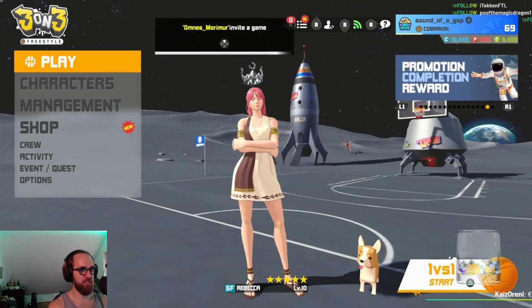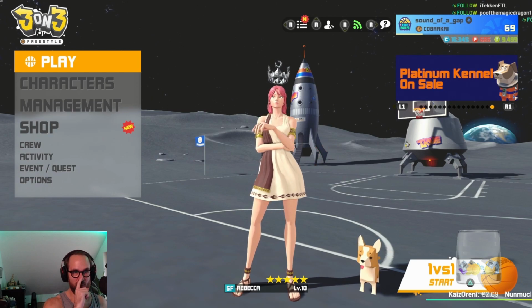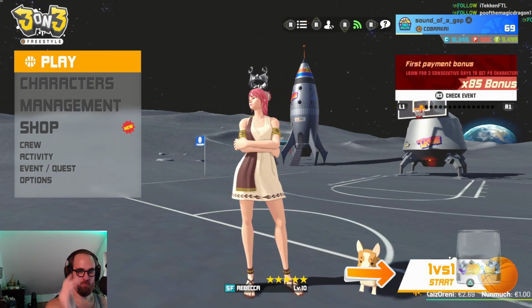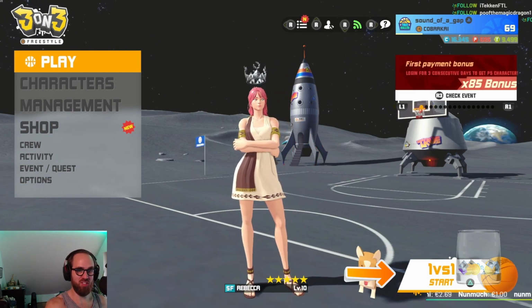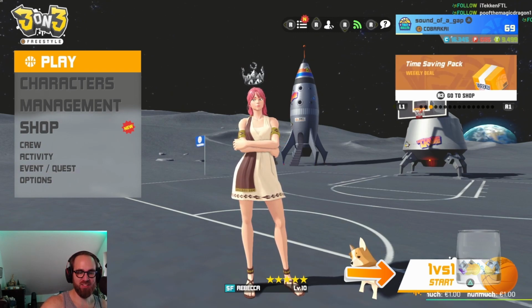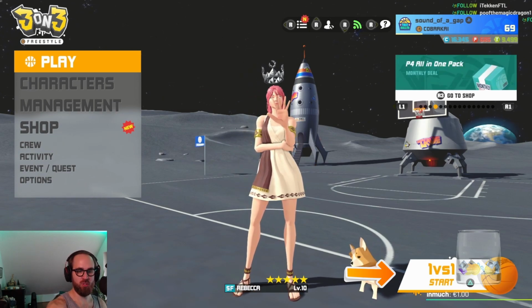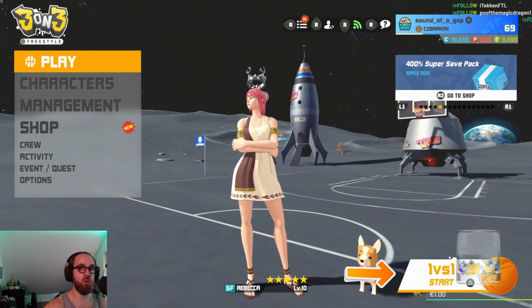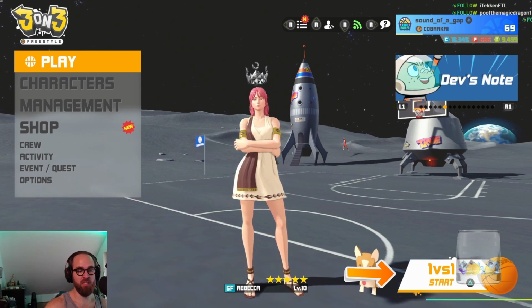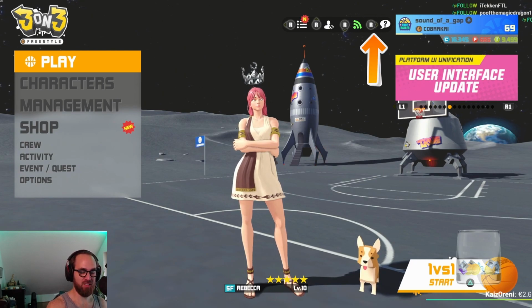Alright, and what do we see here? No, I'm not gonna accept any invitations yet. Let's start from the bottom right, because you see this first, 1v1 start. The thing is, yeah, you can just jump into 1v1 by pressing triangle, but what you see on the bottom right is actually the last mode you played. So if you have played 3v3, it will change to 3v3.